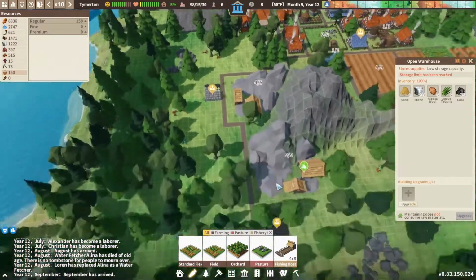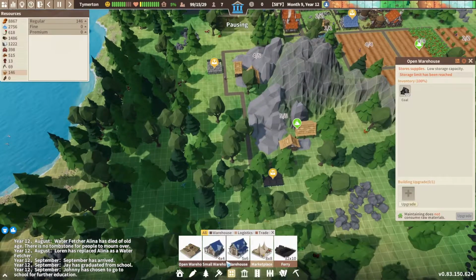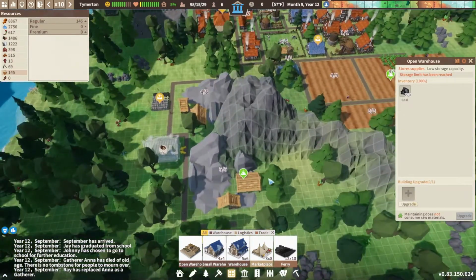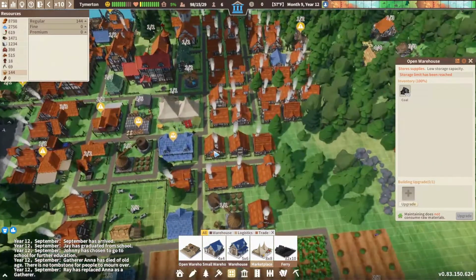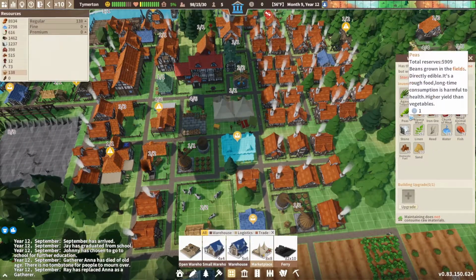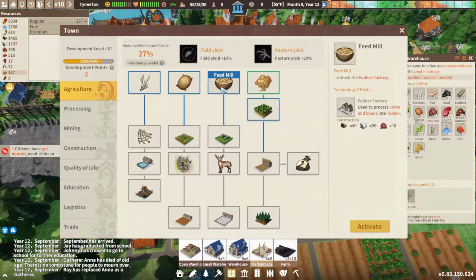Oh, wow, you are at a... You guys are both full. Okay, let's put a large warehouse down here to service our mines. You're full as well. Oof. What are you full of? Peas. What can we make with peas? Used to process corns and beans into fodder.